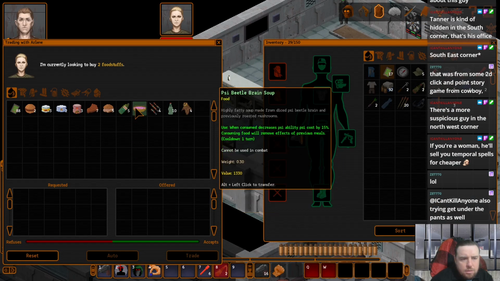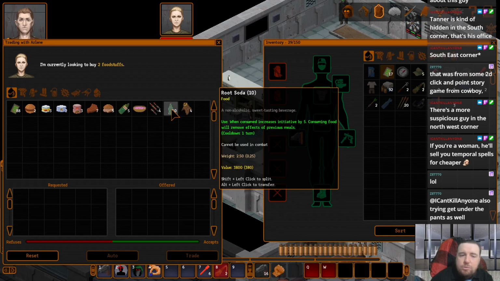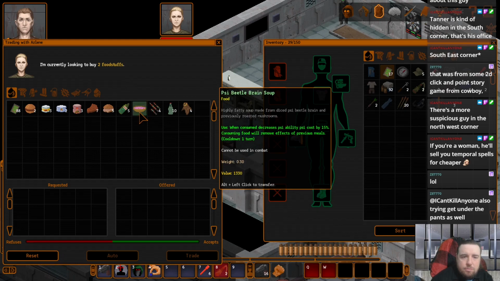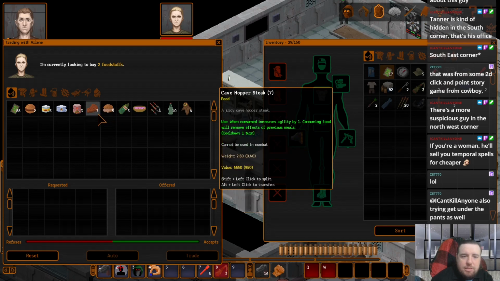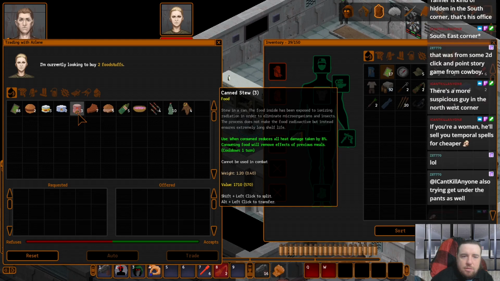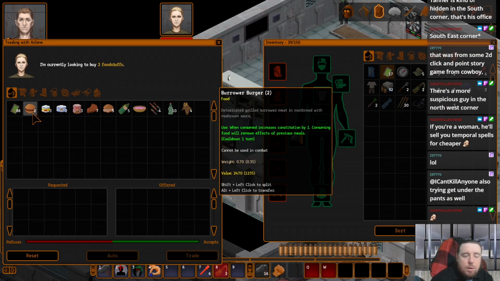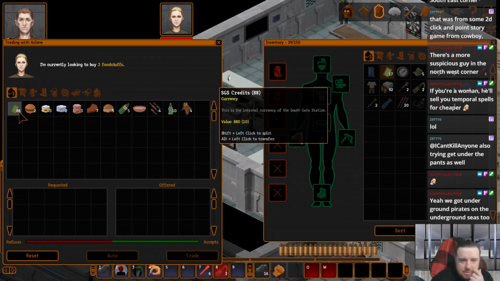Barter? Mostly foodstuffs, I'm guessing. Stuffed bat. Root soda, a non-alcoholic, sweet-tasting beverage. Rat hound barbecue. Psy beetle brain soup. Mushroom brew, eel sandwich, cave hopper steak. Canned stew, canned mushroom, canned fish. A burger. Detoxicated grilled burger meat and root bread. Yeah, root bread with mushroom sauce. Huh.